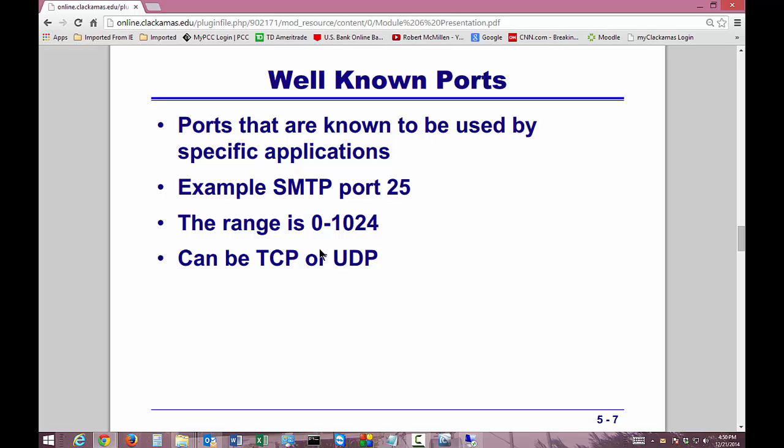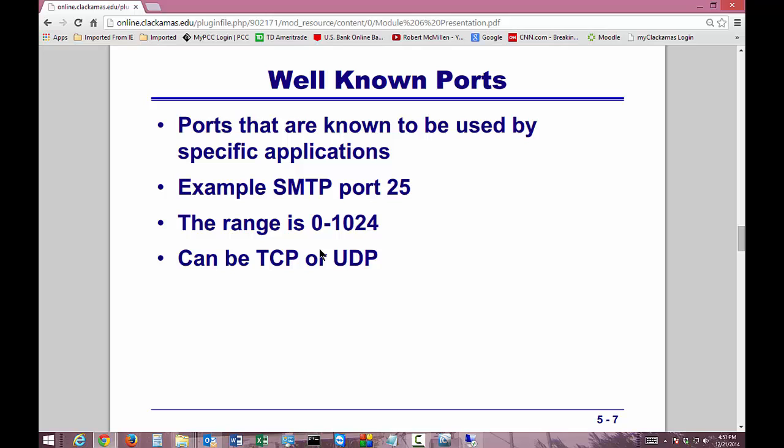An example of this would be SMTP. SMTP is what we use to send our email, and that is going to be port 25. So any company that creates a mail server will want to send over port 25 because that is the well-known port that makes email work. You certainly could try to send it on port 26 or some other port, but unless the receiver knows that you're going to send it on a non-well-known port, it won't know enough to accept it, so the traffic will be rejected. That's why everybody uses port 25 for SMTP traffic.